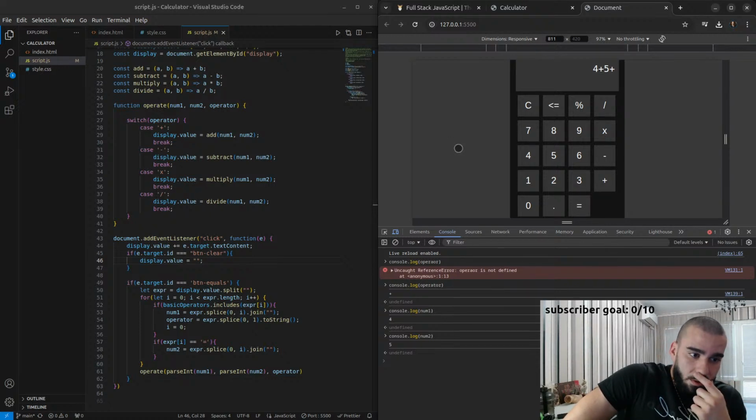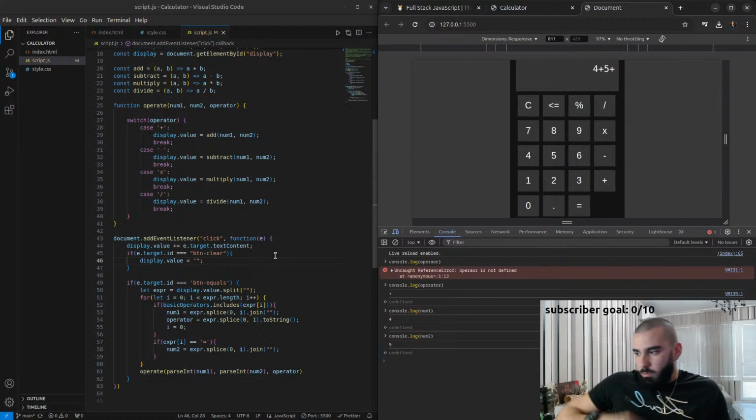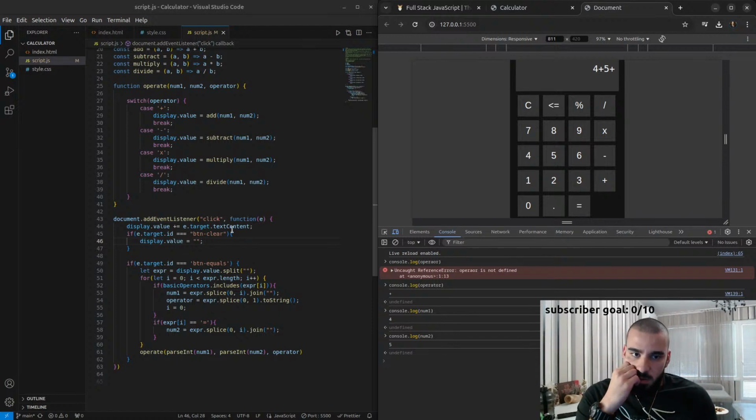But if we have an operator, if it's not no or whatever, we shall operate on what we have up until the second operator, and store it as num1 and output it. So how should we do that? Let's first work on the equals to not store an operator and num2 anymore, and hold the result as num1.